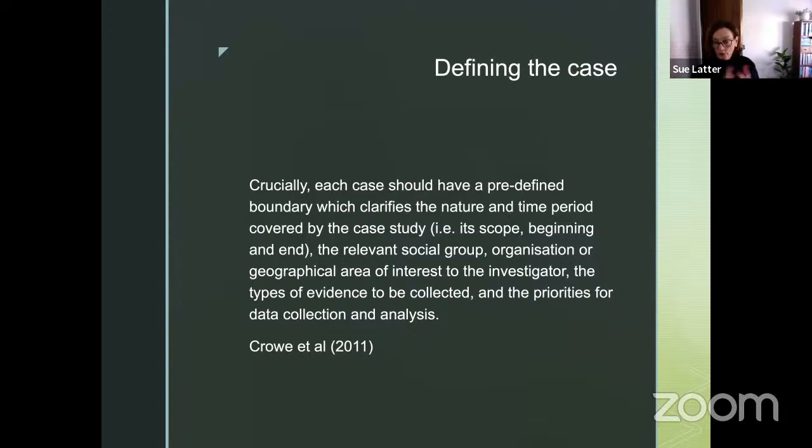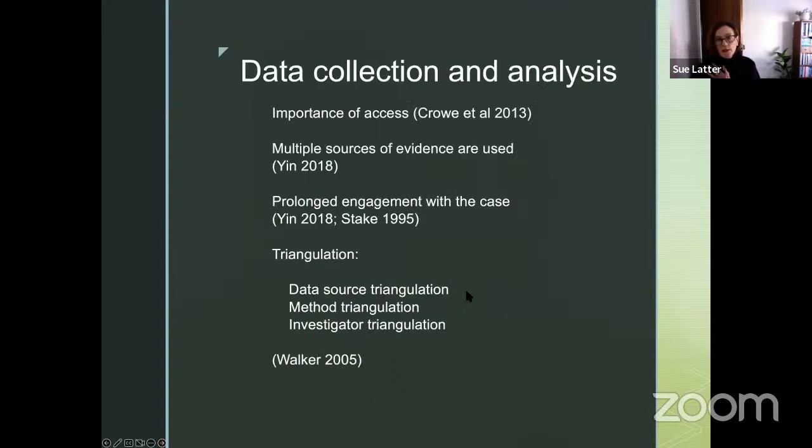What are you going to collect data on? What's outside of your scope? And then just some practicalities about data collection and analysis. It's the same as, I suppose, if you're doing some ethnographic piece of work that was focused on understanding culture. Access is incredibly important, and you've got to have people who are willing to have you there over a prolonged period of time, willing to share information with you about the thing that you're interested in, and that might be at different stakeholder levels.